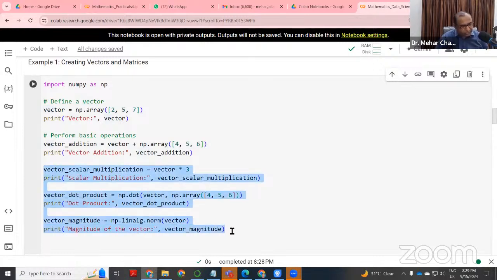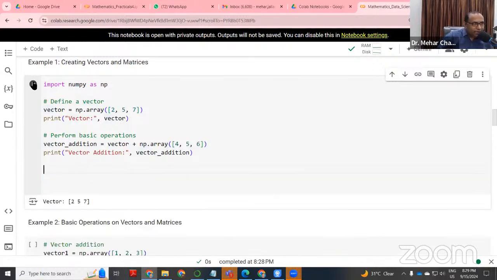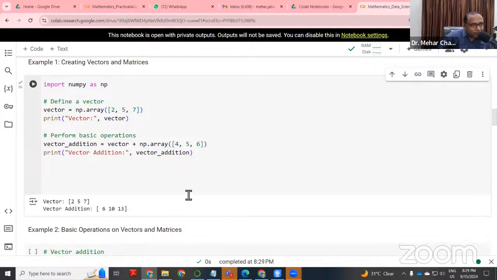Now we have two statements, and when I execute, yes, this is the vector addition. Here you can see 2 plus 4 is 6, 5 plus 5 is 10, and 7 plus 6 is 13.